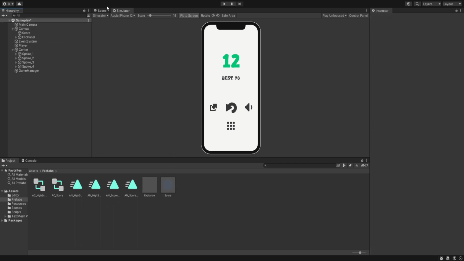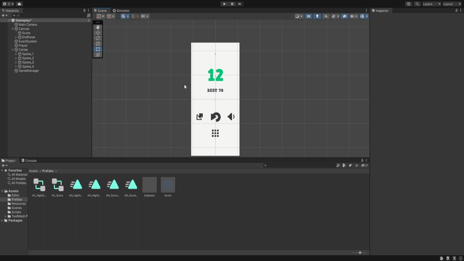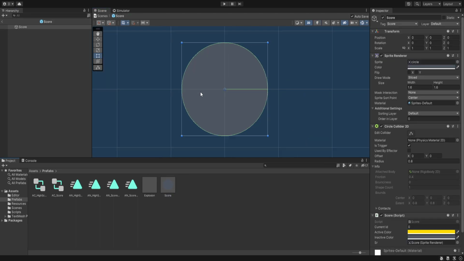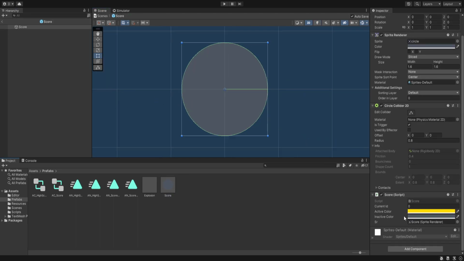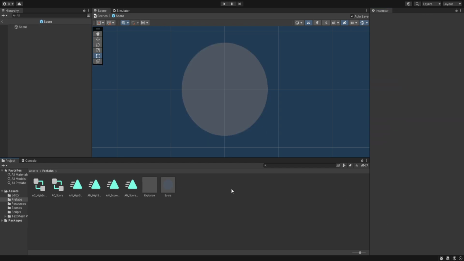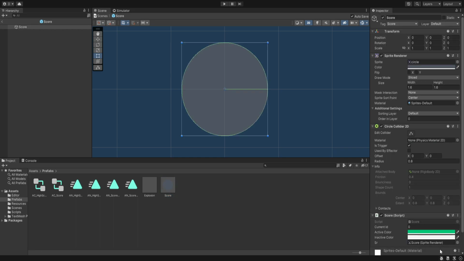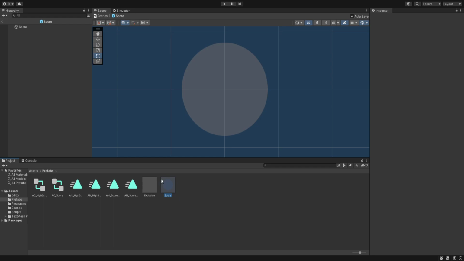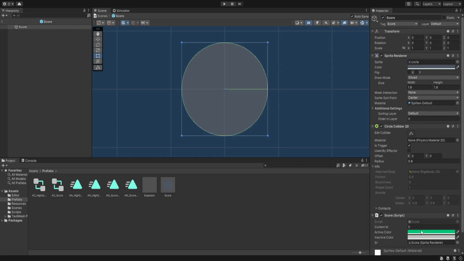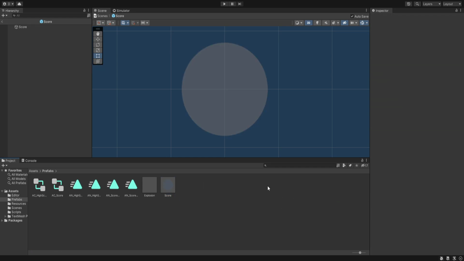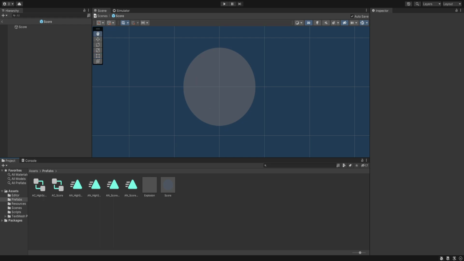And let's also change our score. So our score currently has a score script. The active color is going to be our dark one, and our inactive is going to be the grayish one. Maybe we'll change it to a bit more grayish. Yeah, it would be better. So this is our score, and we don't need our score like this.